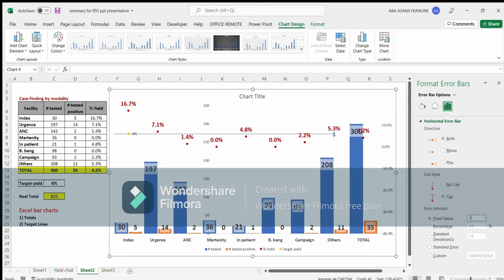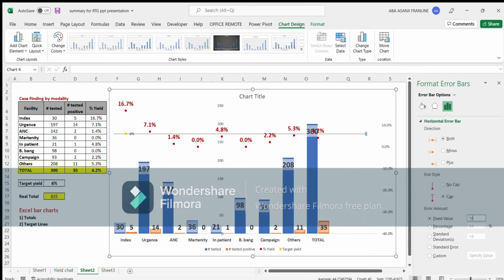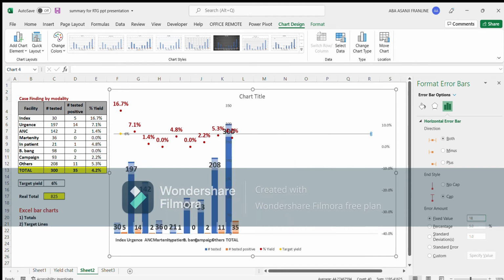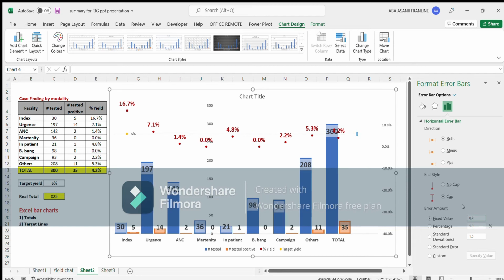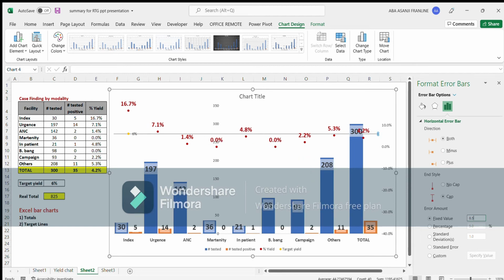So let's say 7, we are not good to go. Let's say 10 is too much. We say 8. 8 does not cover the entire graph, so 8.7 will still not go. 8.5 is just perfect for the graph.